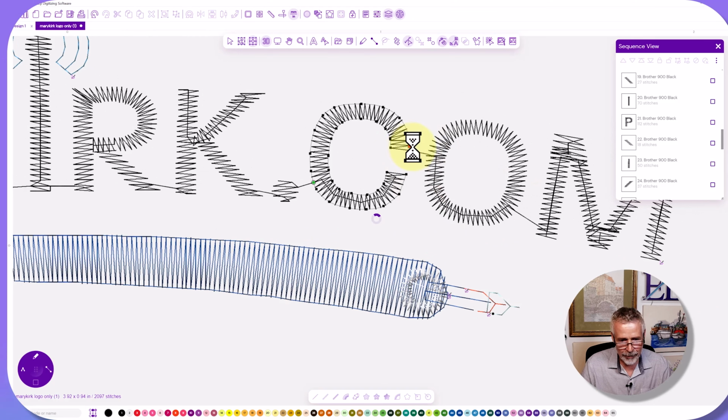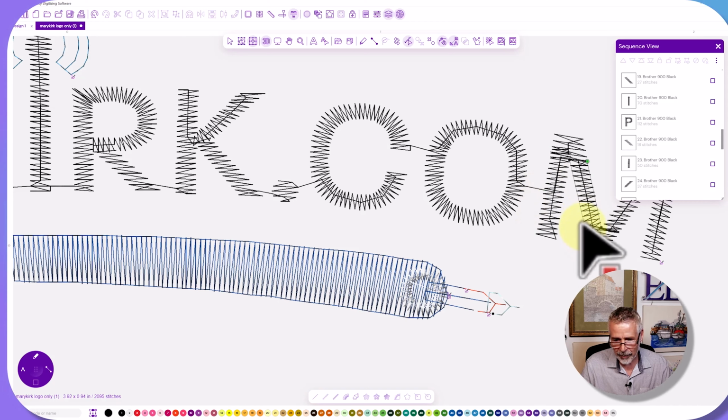I'm going to probably come up one stitch, make sure that I go up one stitch here so that it's not joining at the bottom. I'm going to take this one, move it over to here, and then take this object and move it up to here. That's closest point now.